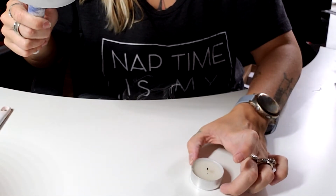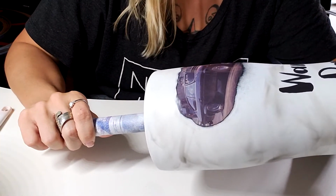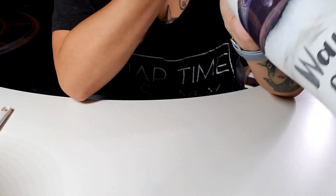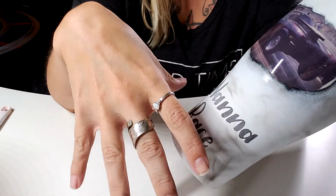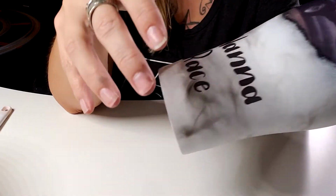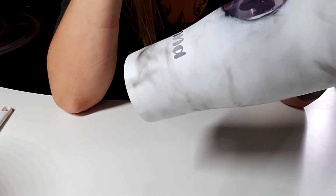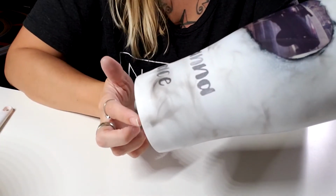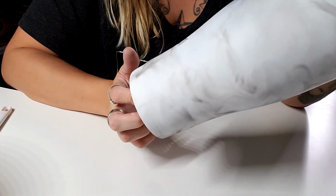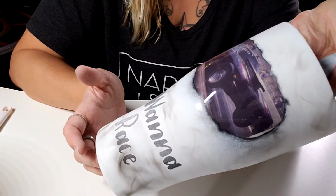And the cool thing about this is you don't have to seal it or anything. You just let it dry and then you can go straight to epoxy. So I'm going to let this dry for a little while and put it on my turner and put a coat of epoxy on it, probably a couple coats, make sure everything's smooth, and then it will be done and I will come back and show you guys the final result.